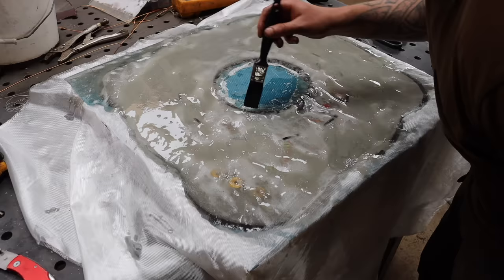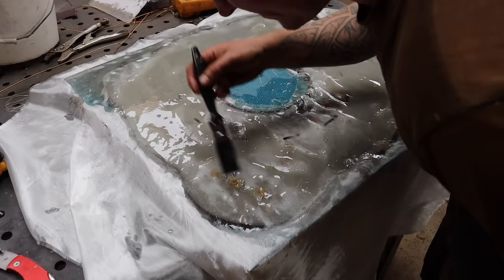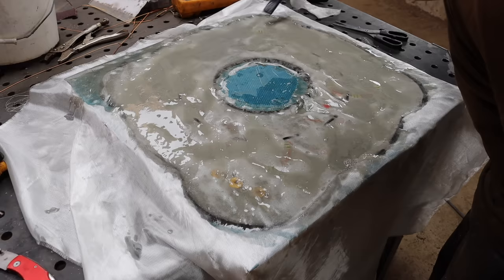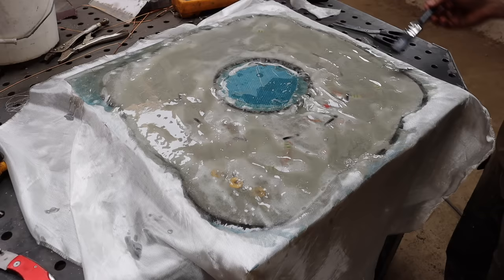Because I haven't managed to get these up to the surface. They were meant to go through the top and bolt down, so they didn't get filled with resin. But that hasn't happened. But it doesn't matter. The metal's still there. I can still tap into it. It's not going to be an issue. So I just need to get the top on before this sets up too much.